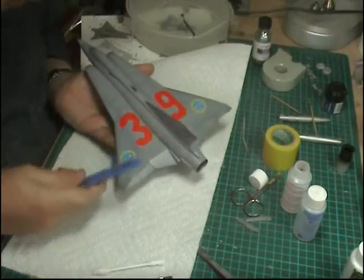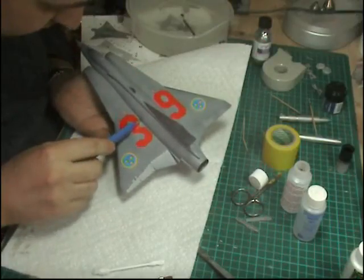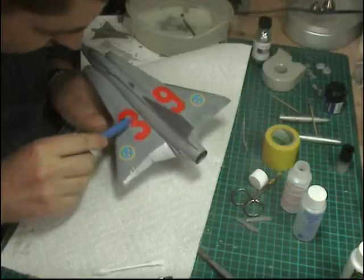Now at this point, all I do is take your craft knife, nice and sharp, lay it in the panel line and just drag it down.